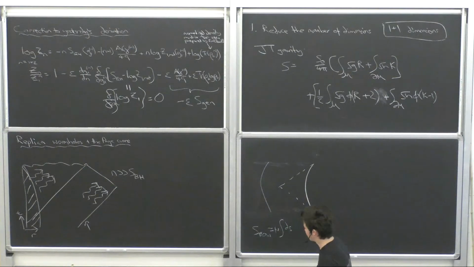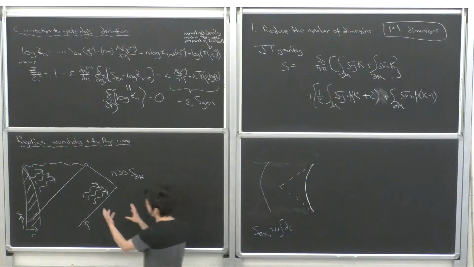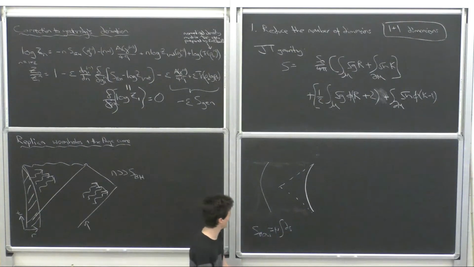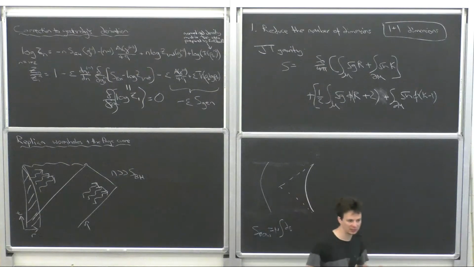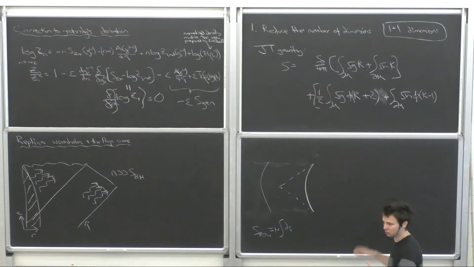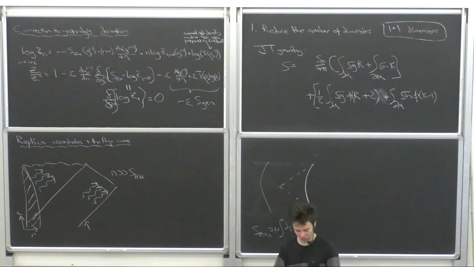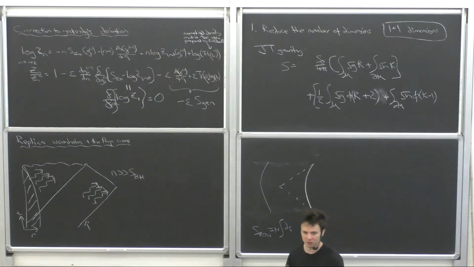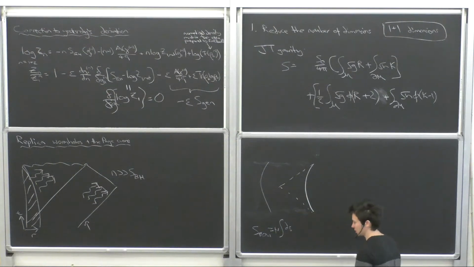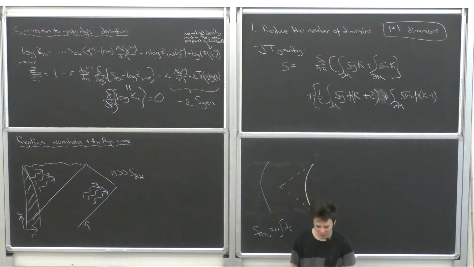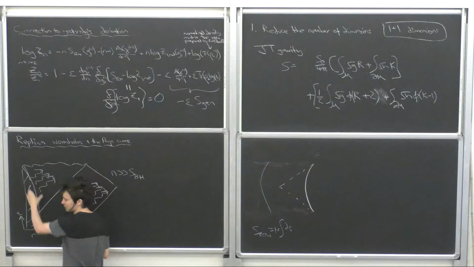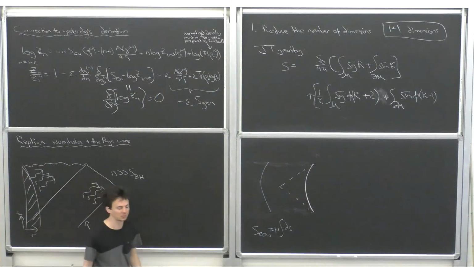Okay, so the next thing we need to add is some Hawking radiation. The realistic way to do that would be to add some matter fields to our theory, add a matter action, maybe some 2D matter CFT. We'll talk a bit about that towards the end of the lecture and how things work in that case. But for now, we're going to do something much stupider, because physics is the art of being as stupid as possible, but no more stupid. All we really care about here is that we have some degrees of freedom outside and degrees of freedom inside, and they're going to be entangled, and we have more entanglement than S_BH.